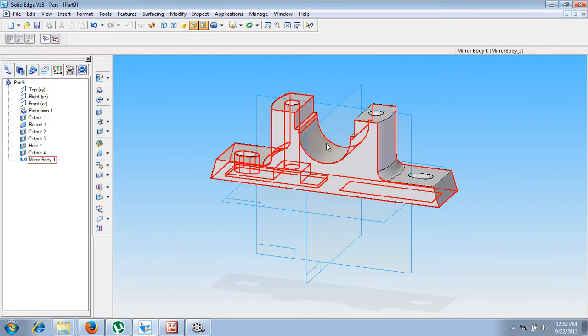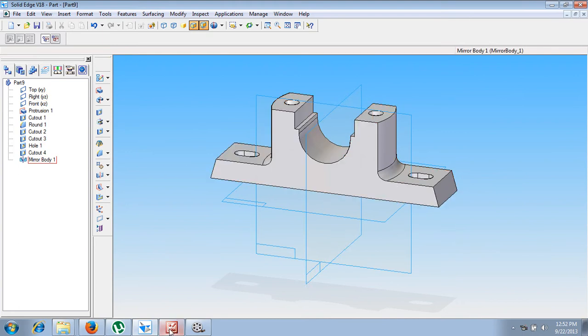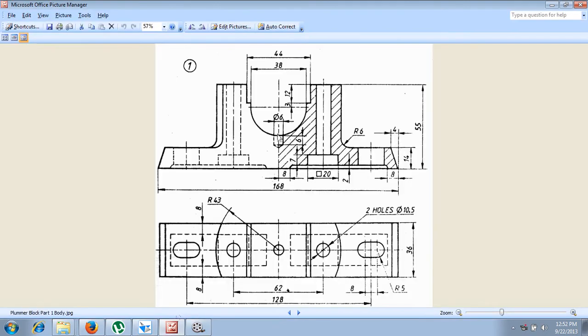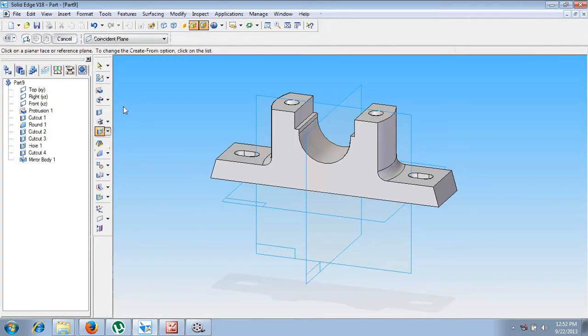Then we have to create the hole here. This hole is nothing but a concave hole. Now to create a concave hole, let me go for a hole command. Now if you observe here, it is starting from this surface. As I explained to you in one of the videos, here you cannot select the surface itself for the coincident plane. So we have to select a plane slightly upper to eliminate these portions. Hence, we have to calculate that value.